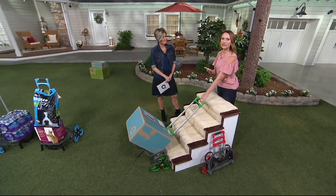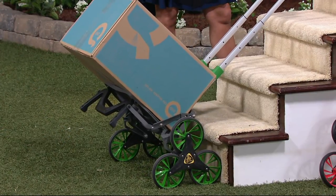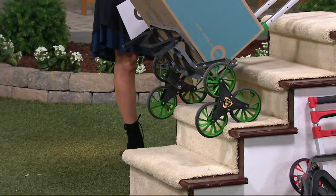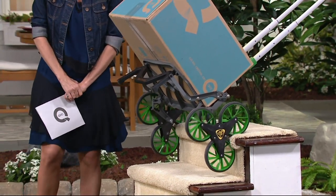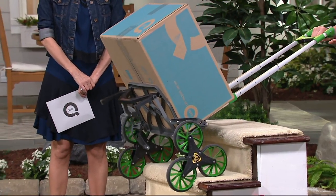Work smarter, not harder. Whether it's heavy or just big and bulky, why would you want to carry this and run the risk of hurting yourself when you can use something that climbs the steps? Totally unique, totally in control, stable. Take a look as I rock that on the ledge — you see why you feel so controlled with this because it's giving you that stability with that tri-wheeled system.